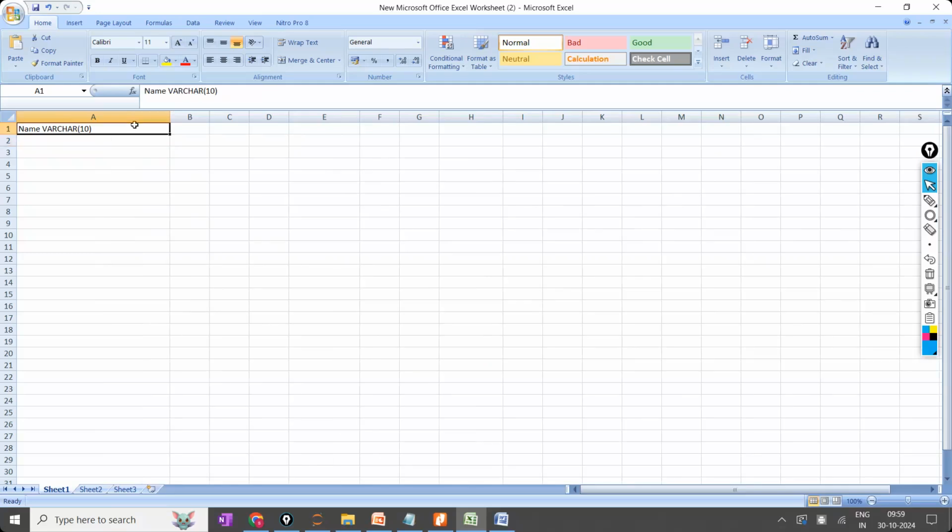Now here what I'm going to do is write NOT NULL. NOT NULL is the constraint. What happens if I write NOT NULL as the constraint? It cannot accept null values. 100% you have to fill it. On a website you will have a star mark. Whichever is marked with a star, we have to compulsorily fill. That is nothing but NOT NULL. If any column has NOT NULL, but you have missed that value, you have ignored it, it is going to throw an error.